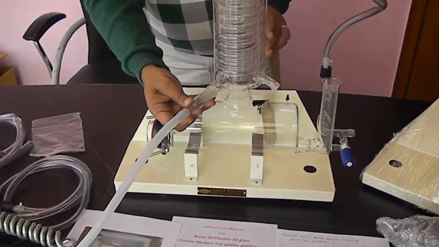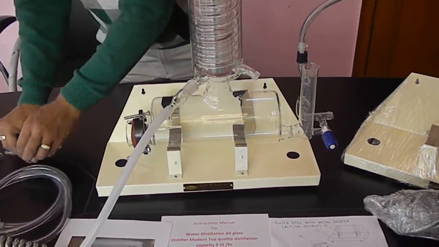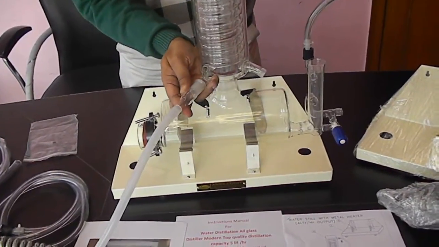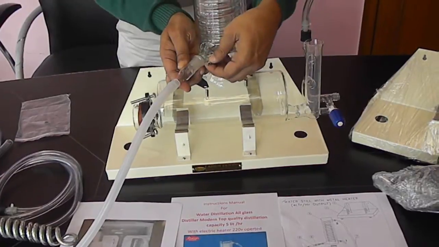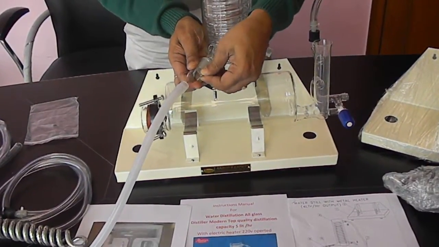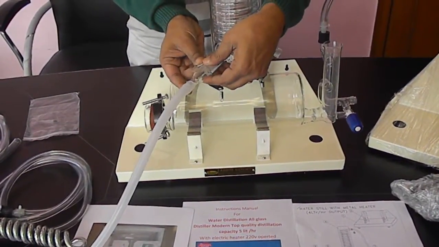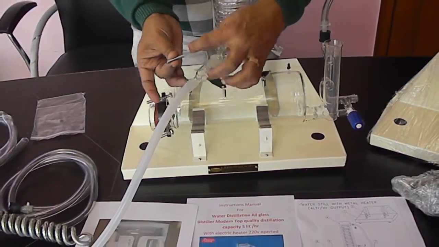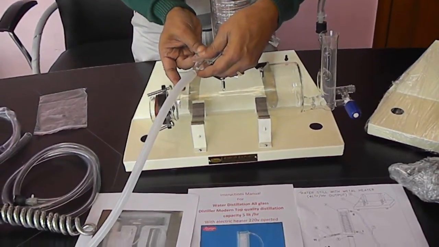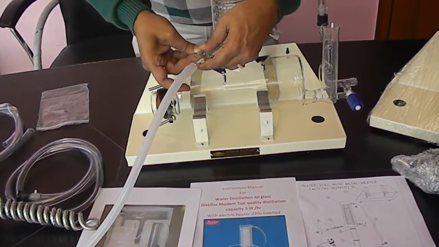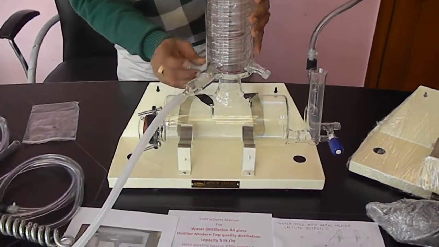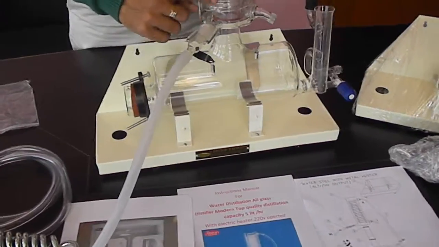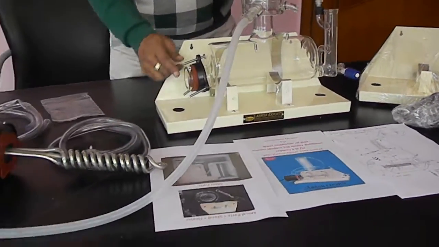Then there is one distributor part. You have to place it like this. There are two springs provided for securing these. You have to put it from this place to the other so that this does not come out while working. This secures with no loose connection. The distilled water will come out and you can collect it from there.